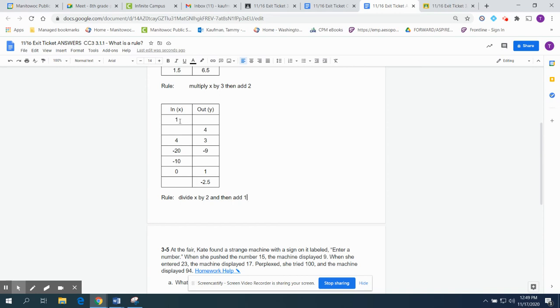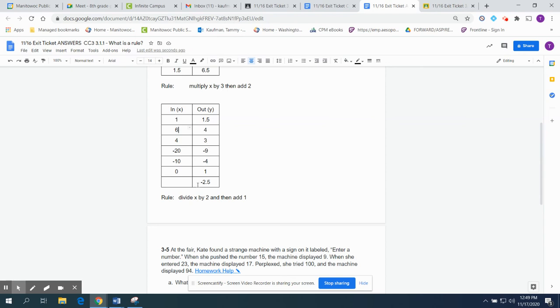So if I do 1, divide that by 2, I get 1/2 plus 1 is going to be 1.5. And then if I do -10, divide that by 2, I get -5. -5 plus 1 is going to give me -4. All right, so going backwards here, now instead I had to add 1, so I'm going to subtract 1. 4 minus 1 is 3. And then I'm going to divide, or to undo division, I would multiply. Well, 3 times 2 is 6. Let's see if that works. So I take 6, I divide it by 2, and I get 3. 3 plus 1 is 4.